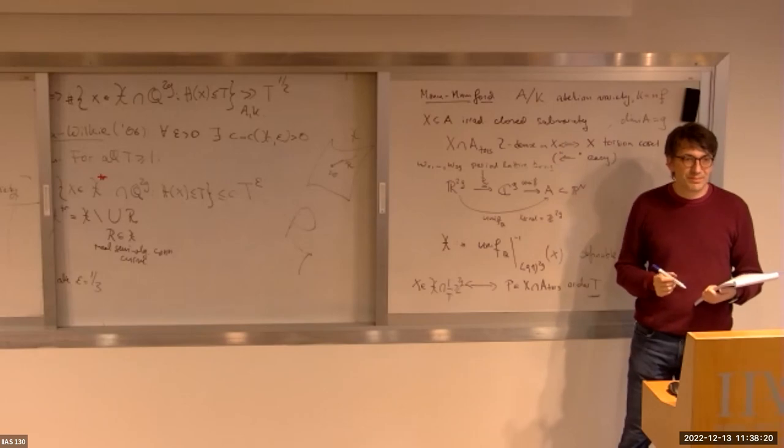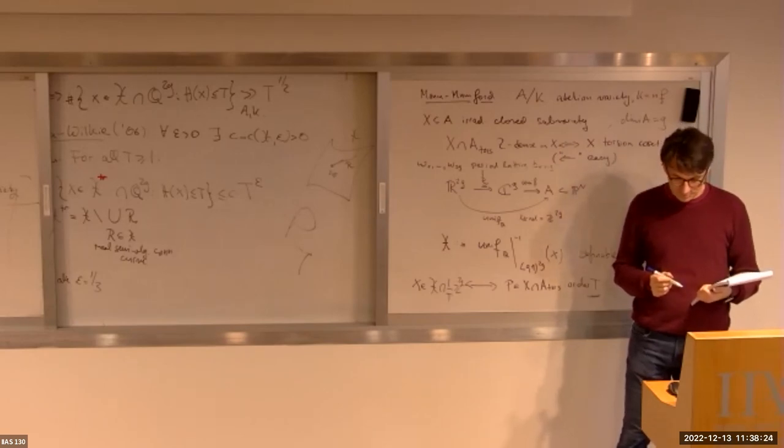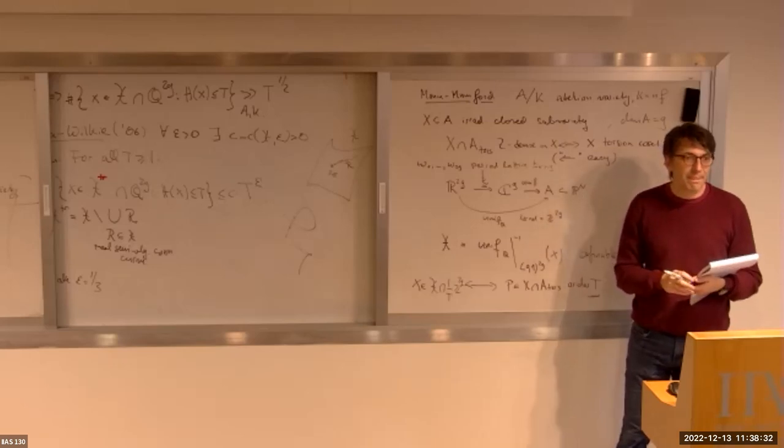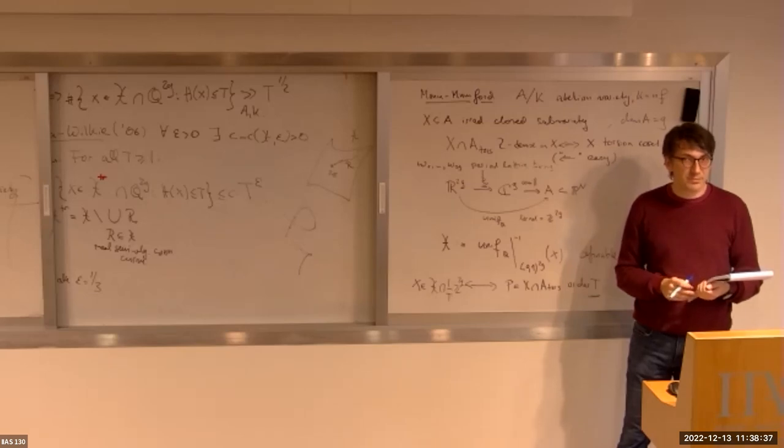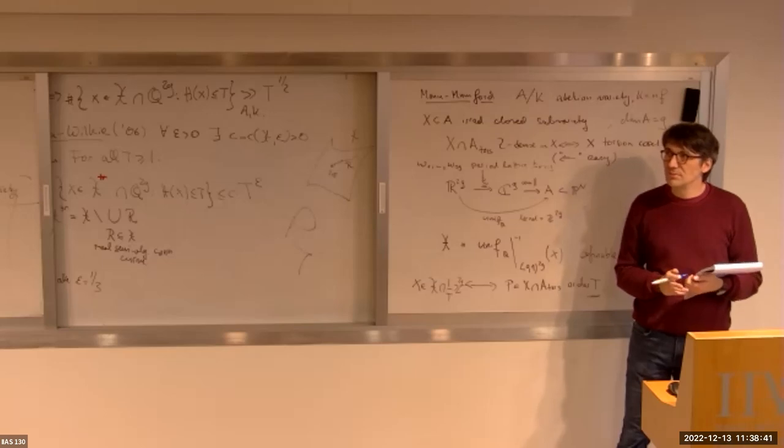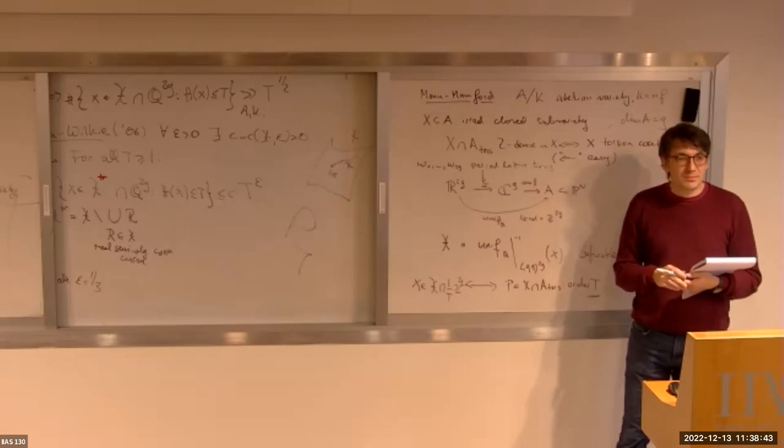The conclusion is that it's going to be inside and dense in a translate of an abelian subvariety. I forget the torsion point, as Mark was suggesting. Now you take your R. If it was highly singular, it's going to land in the Zariski closure of the open interval. Maybe that's what people said before. And there's no singularity there.